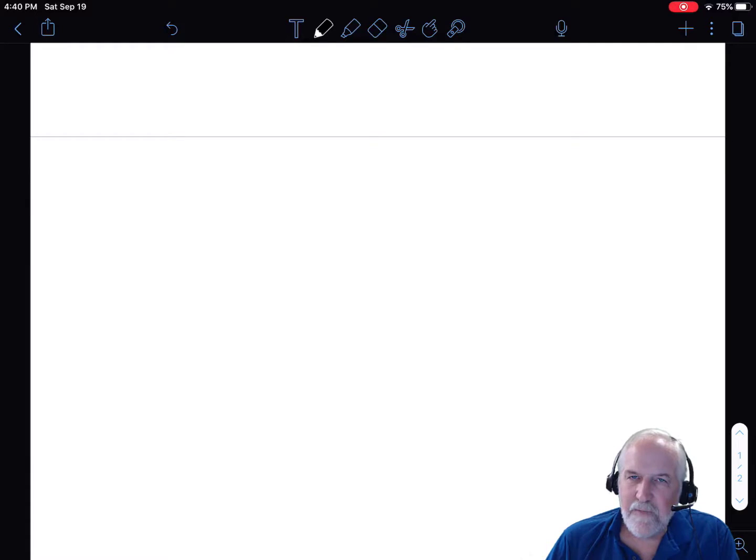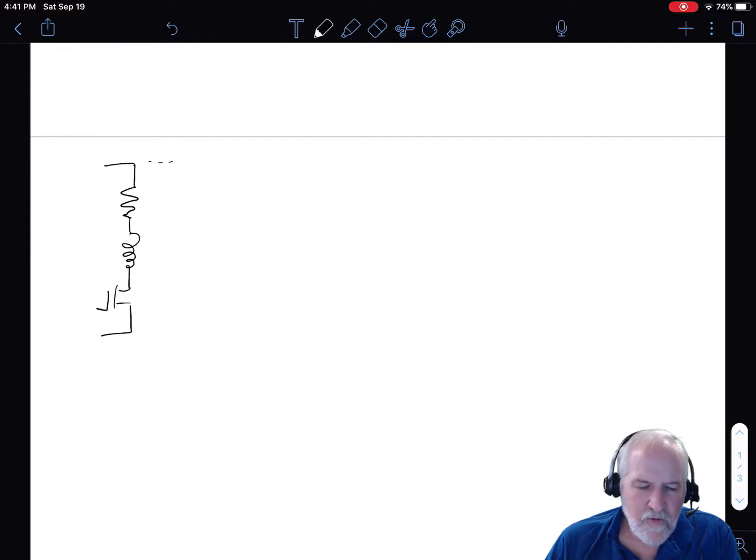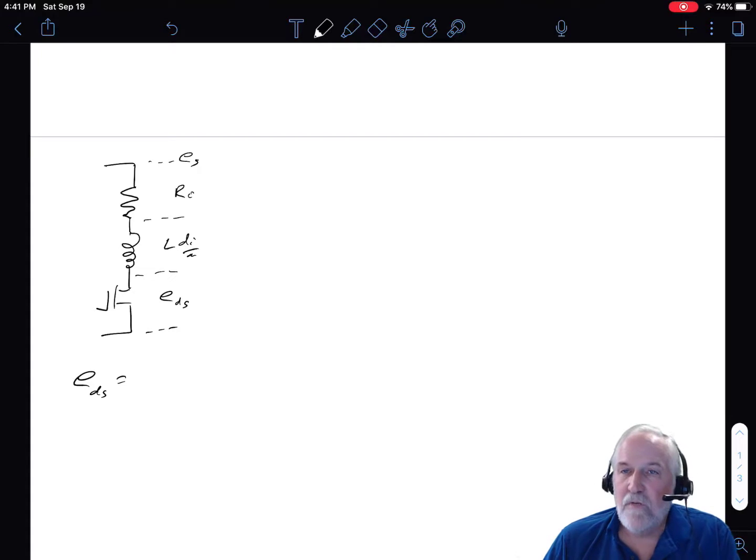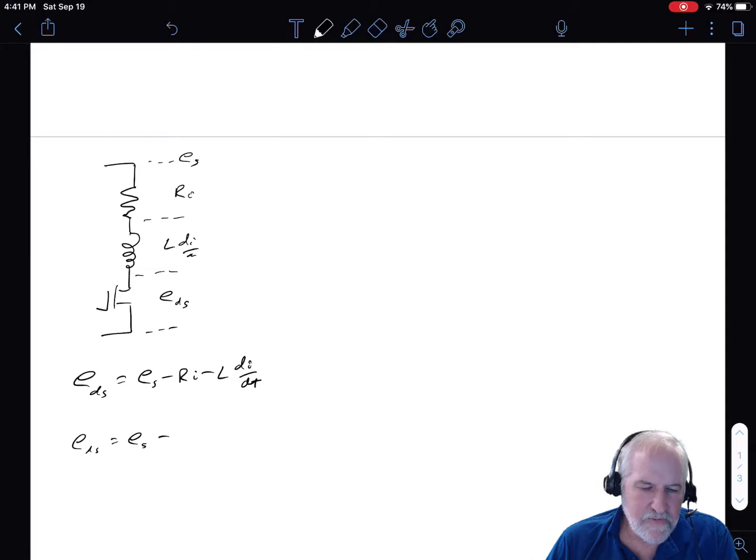And that's problematic, because that is what ends up in the equation. So let's go back to the circuit and see what that big negative derivative means, and break down where these voltage drops are. We have this line of components with E sub S, and below that a drop by the load resistance times I, then another drop because of the inductor, and then the final drop because of the FET. It's that drain to source voltage that we're interested in, and that's what we don't want to exceed 100 volts. So we can show that E sub DS is equal to the source minus R times I minus L times dI/dt. It's just the loop equation, juggling it around.